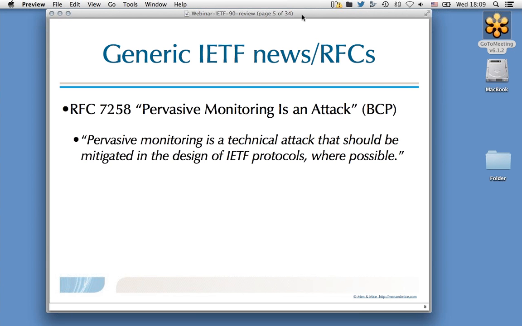The RFC itself is a best practice document, a Best Current Practice, BCP, and what the publishing of this RFC means is that new protocol designs that are being developed in the IETF will have countermeasures against monitoring built in. So while, for example, encryption was optional in many protocols in the past, it probably is now mandatory for new protocols being designed going forward, which is an interesting development.